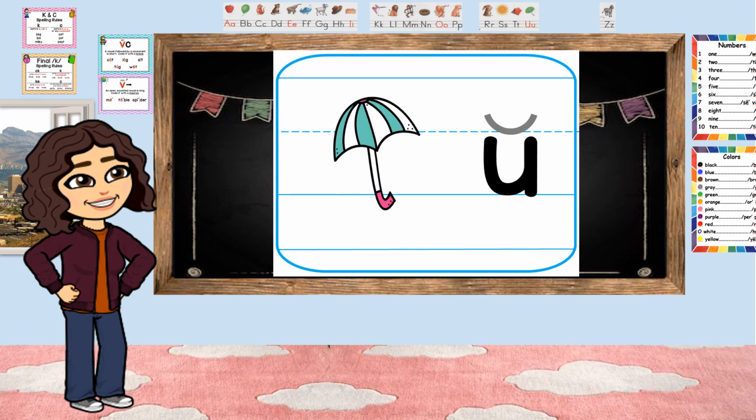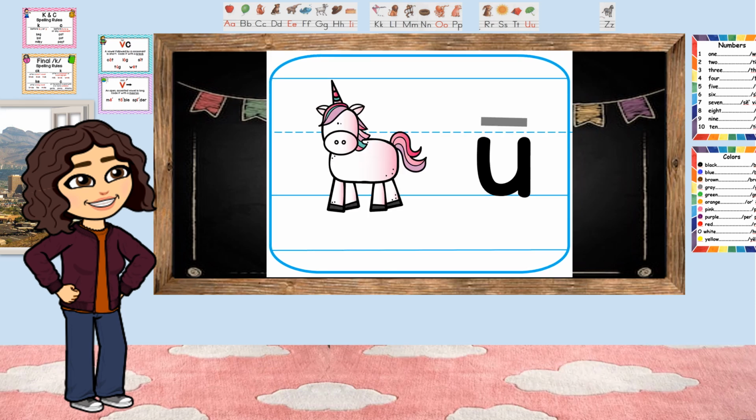Now today we've been learning about a new letter. So to help us remember what sound that letter makes, we have umbrella. And to help us remember the long sound this letter makes, we have unicorn, U.